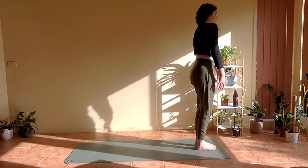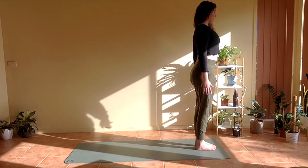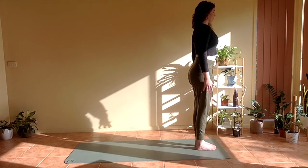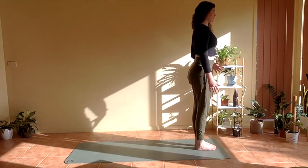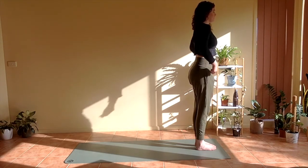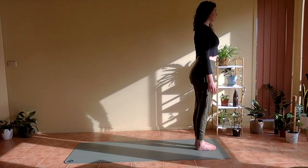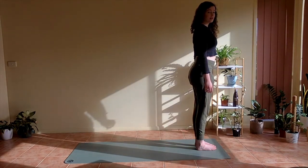Shoulders are coming up, back and down. Feel your energy all the way through to your fingertips. Starting to lightly tuck the chin in and down, elongating through the back of your neck. Take a couple of breaths here — as you inhale we grow tall, as you exhale we feel the muscles relaxing. We're going to continue with a classical Surya Namaskar, classical sun salutation.